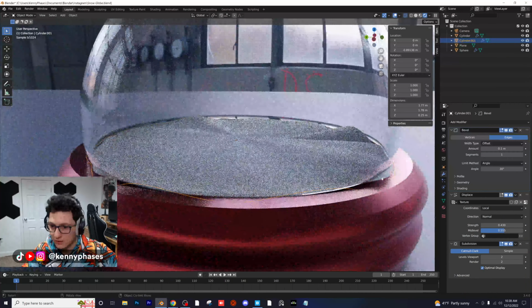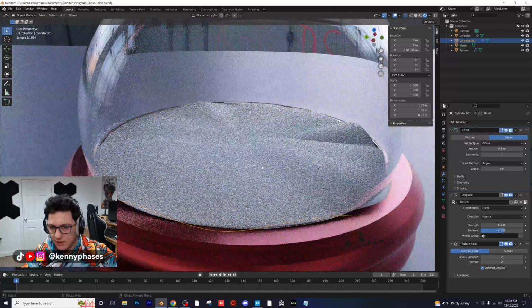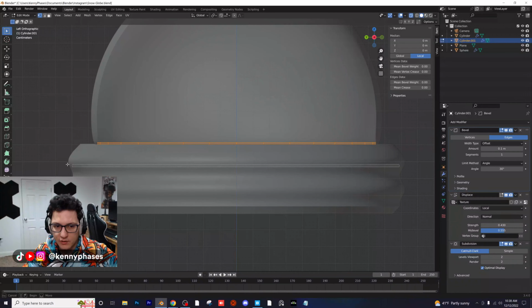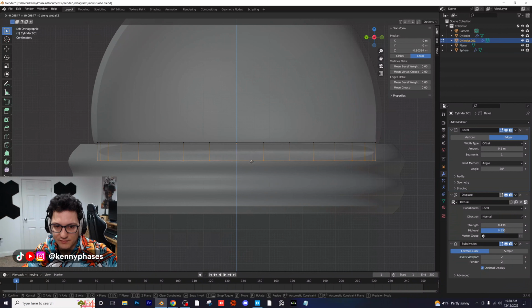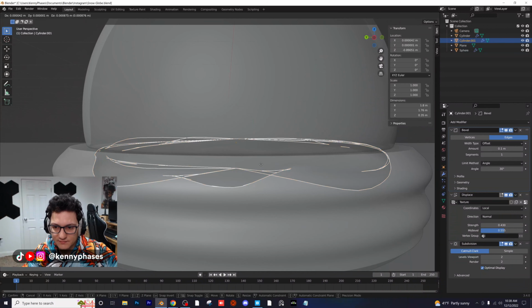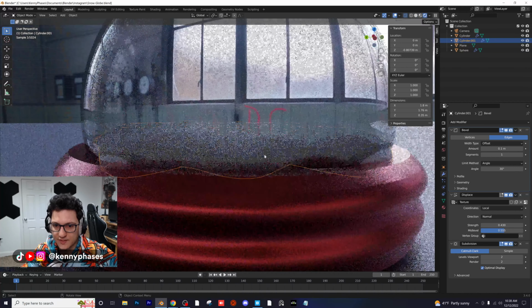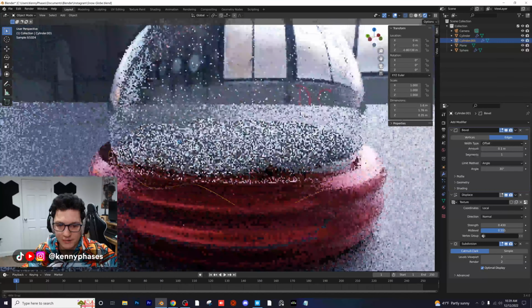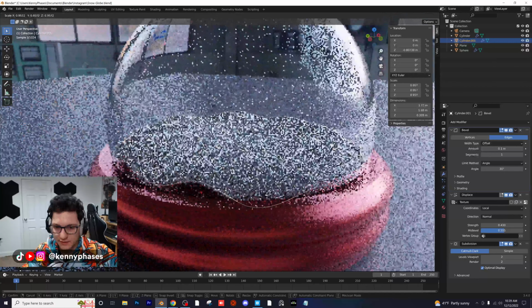That looks pretty good. I'm going to shade that smooth. And then we can actually tab back into edit mode real quick. Go to our side view, and I'm just going to bring this bottom section down a little bit. And I'm going to bring this up. Cool. So we have this kind of weird pancake looking thing. Blender does not want to work for me right now. There we go. And then we're going to scale it in a little bit like that.